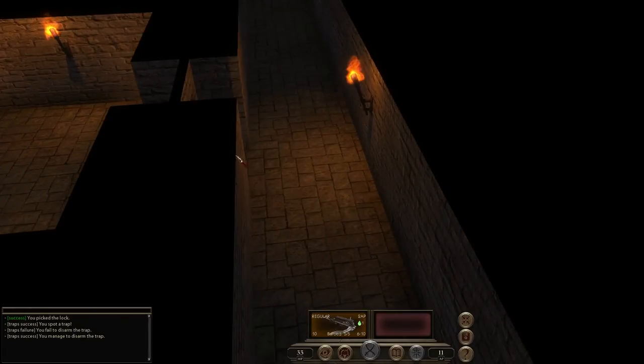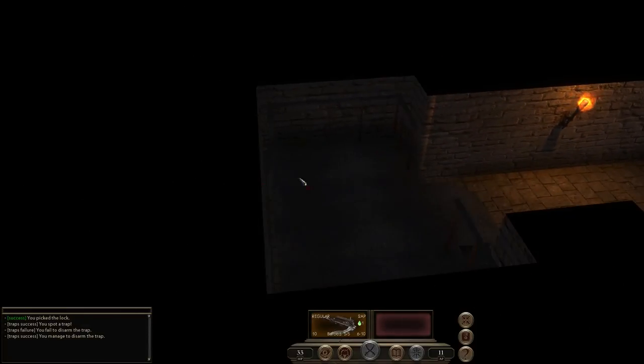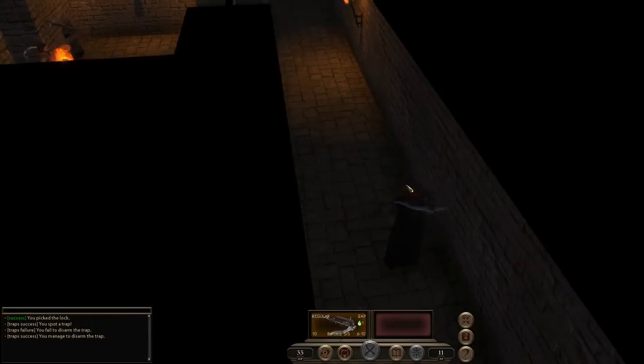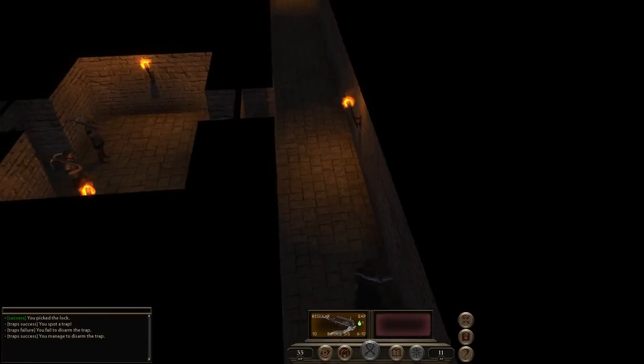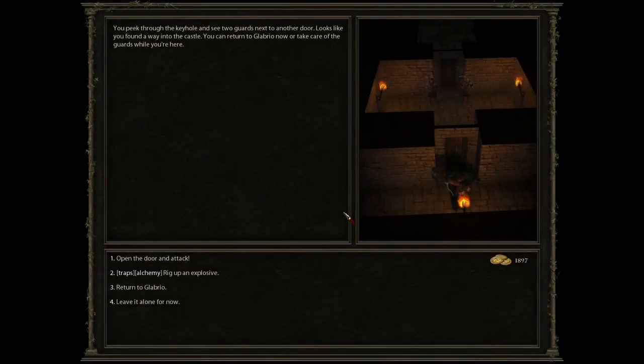Nope, there are guards. There are guards over there. On this side, we have what? Yeah, that way back. And then another elevator over there. Okay, well, I think I'm gonna break the episode here. We can peek through the hole? Okay, let's do that before I go away for now. You peek through the keyhole and see 2 guards next to another door. Looks like you found a way into the castle. You can return to Glabrio now or take care of the guards while they are there.